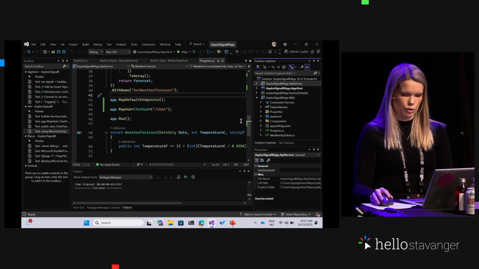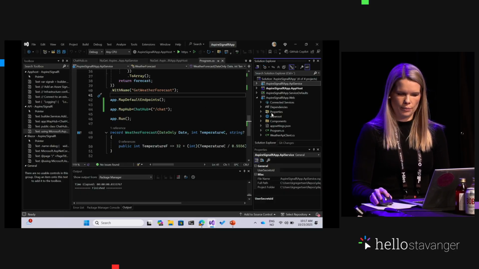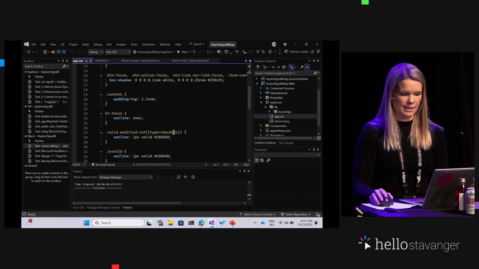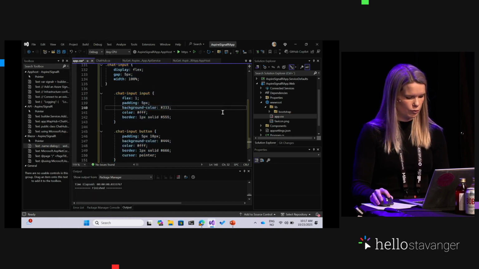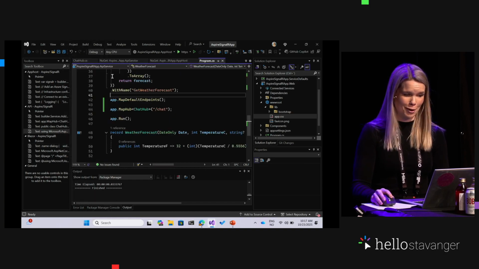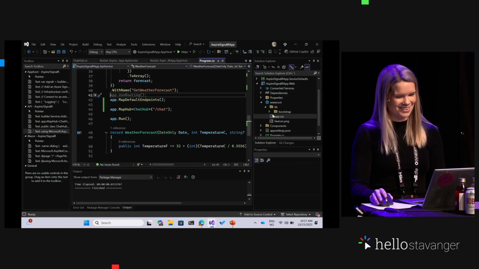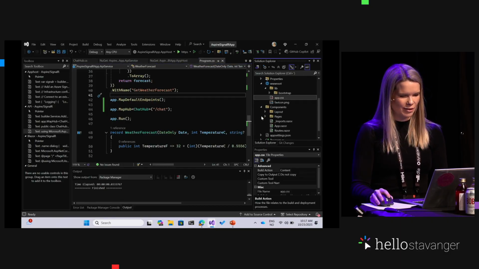And we, of course, want to make some changes to the front end as well. We're just going to do some quick changes to the app CSS file, just so it doesn't look too basic. We don't have to look that close into that. I'm not a front-end person. Not going to say that. And we are going to make some changes.